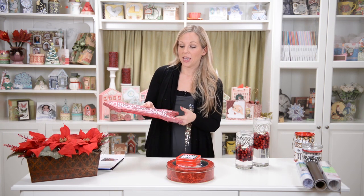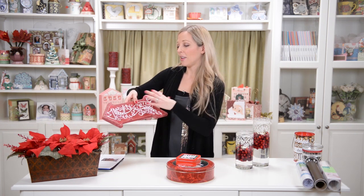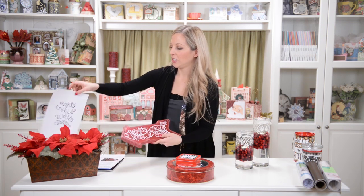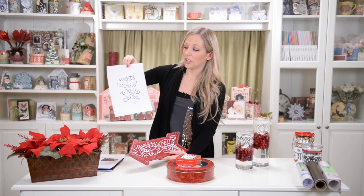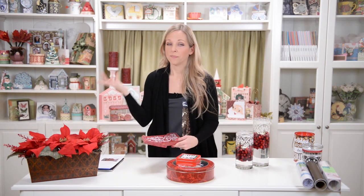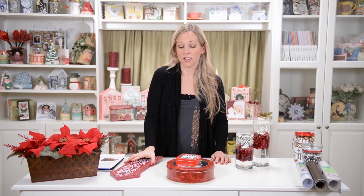So I will show you that more in depth here in just a minute with the paint and everything. But I love how that came out. It's nice and swirly and kind of crazy. Or if you want to just keep it simple, we also include this in your download so that you can apply that to any other project that you want.